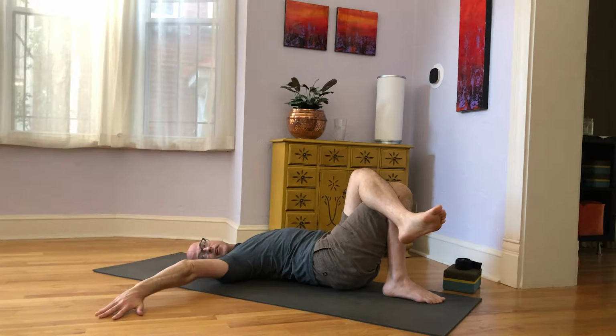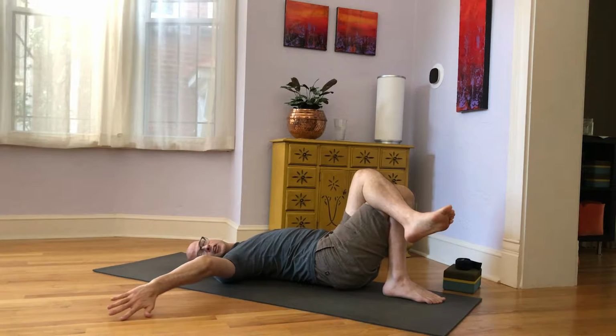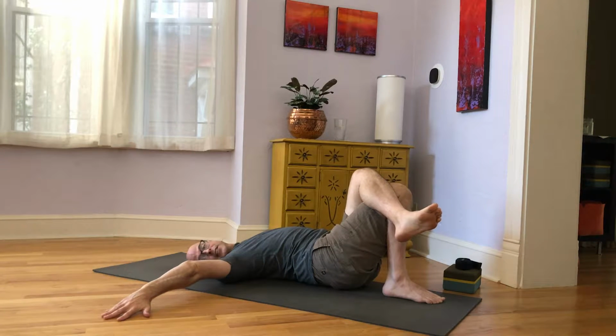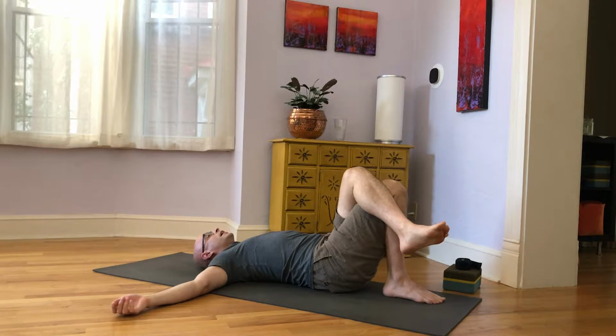That's your in-breath. And then as you exhale, you come back to center. Do the same side several times. Deep breath in, draw your shoulder blade in, you can look to the right, right arm in external rotation. And then as you exhale, head back where you started, arm back where you started.